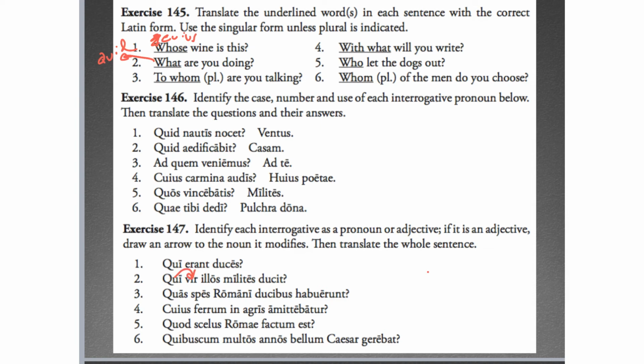And I'm going to revise what I said before. By form alone, well, actually, qui, number one, can really be either. It can be either a pronoun or an adjective, depending on how you read it. You know, which ones were leaders, who were leaders. So it can go either way. And there is ambiguity, and that's fine. If there is ambiguity, then either one can be correct.